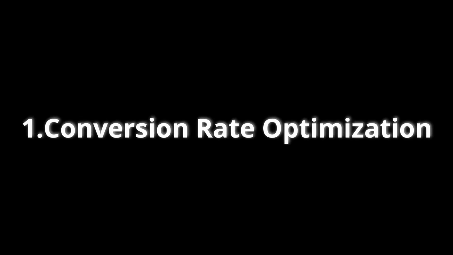So the first thing you need to do is conversion rate optimization and A/B testing. Conversion rate optimization is whereby you pick elements of your dropshipping store that you can test out using different variants, which you can do using A/B testing, so that you know which one actually converts better.